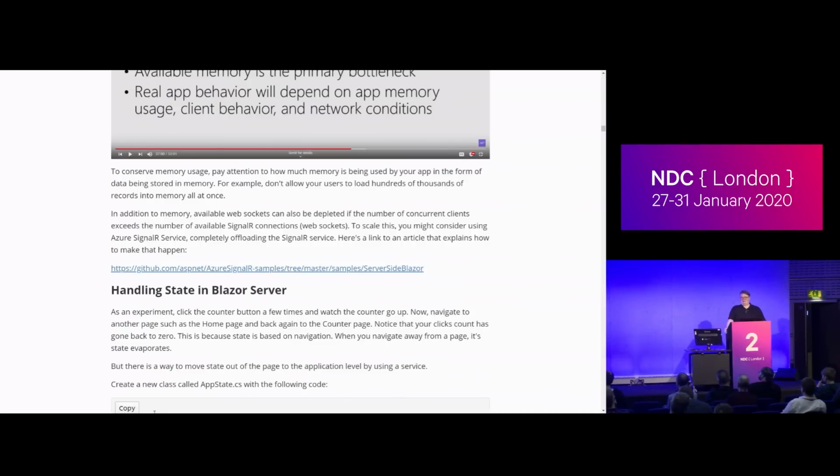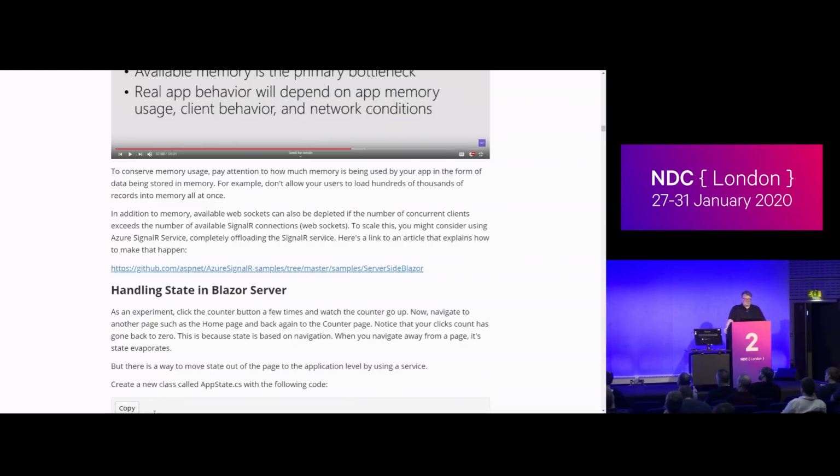So a better idea is to use things like search boxes to not allow more than so many records to be displayed on the page at once. But this should be standard procedure for you now anyways as web developers. You probably already know that, but you really have to pay attention to it in Blazor.